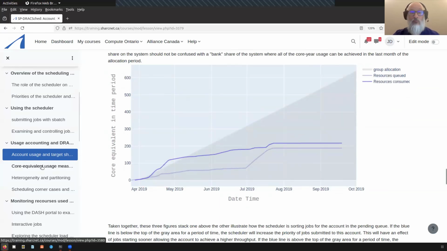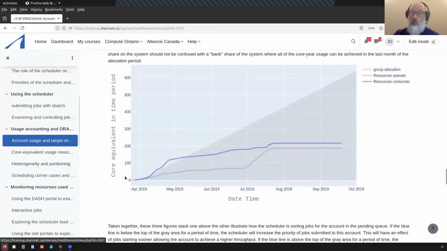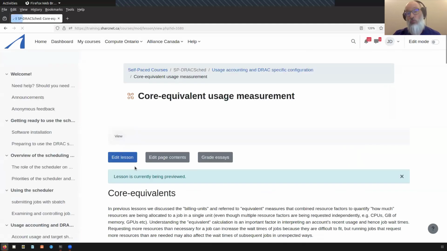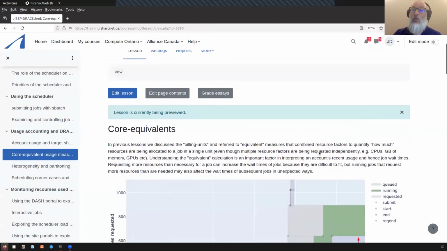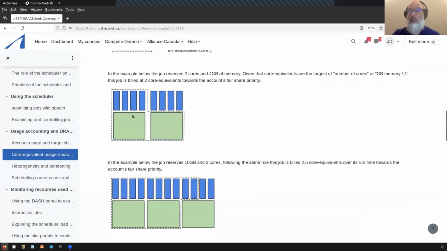And that's what we have here, which ends up being part of what we look at in the portals in the end. Now, it's important to note that sometimes the height of a job will be unexpected because of the core equivalence or the RGU equivalence. Those metrics are really described in this core equivalent usage measurement section, where we go over the idea that whenever you're doing a CPU job, we're billing based on the idea of how many CPUs you're making unavailable to other researchers.